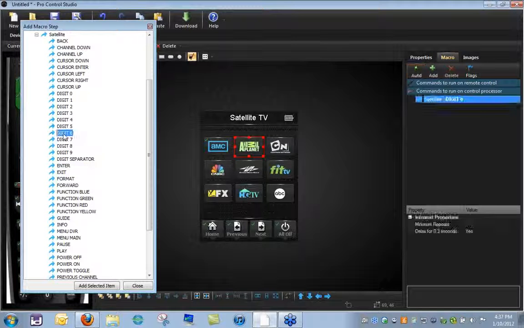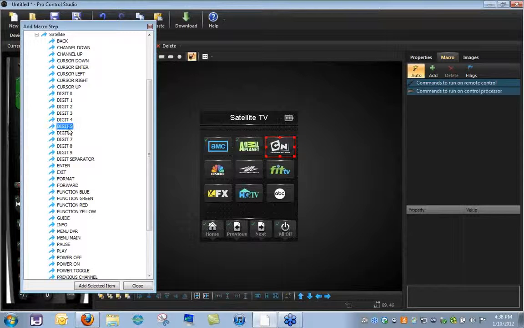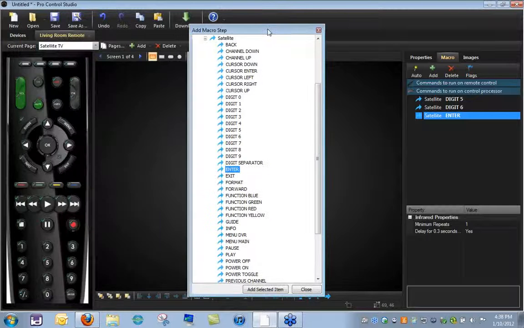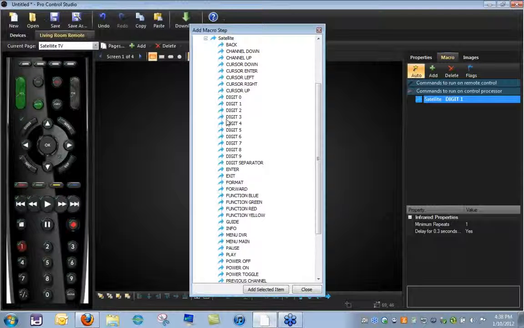Click on the next one. 66, enter. Right here, 56, enter. So it's a simple process to build these macros very quickly and easily, simply because you can leave that macro step window open. You can leave it like a palette, and you can completely customize that interface super powerfully. And you can even do it over here. Add a command, drop it in there.